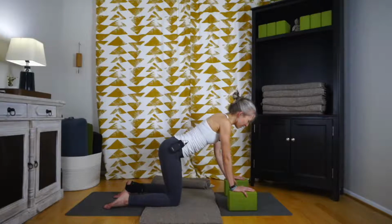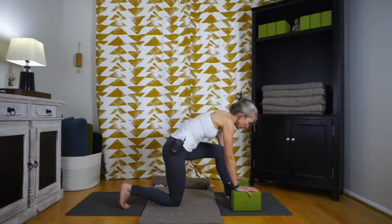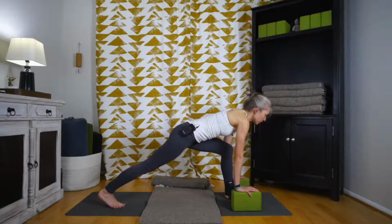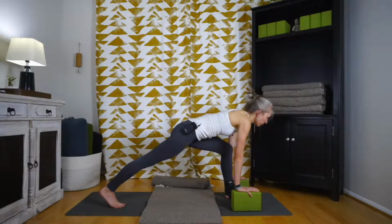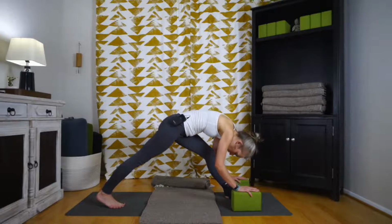Good work. Let's do the other side. Tuck the toes under. Step the left leg through between the hands. Lift the back knee. Lunge. Lengthen the spine. Inhale here. Exhale, straighten the front leg and maybe fold.